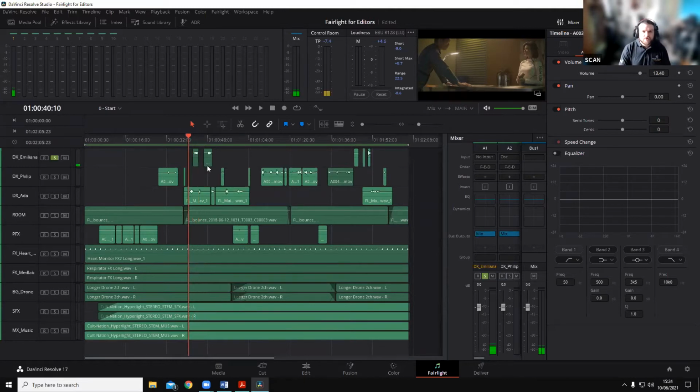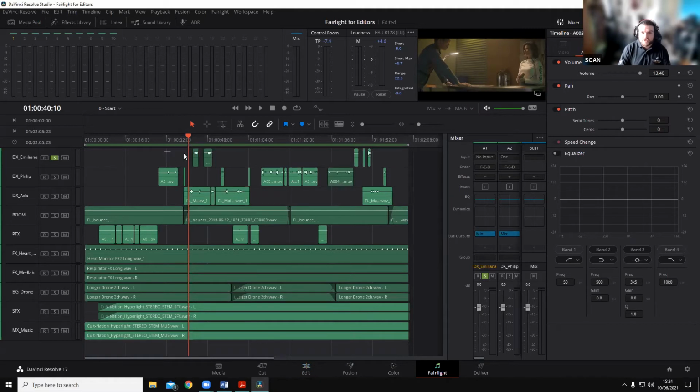So we've set some rough audio levels here. If we'd done that in the edit page and then we'd handed it off to an audio mixer, for example, if we'd set that on the edit page and then we're giving it to our sound guy, generally what they tend to do is just start from scratch. Often it tends to be a bit quicker starting from scratch rather than starting on a project that someone's already been doing some work on, and you might not know what they've done, what effects have been applied, all these sorts of things.